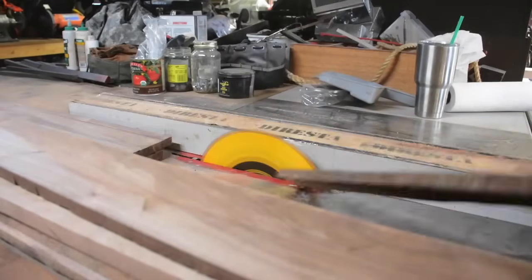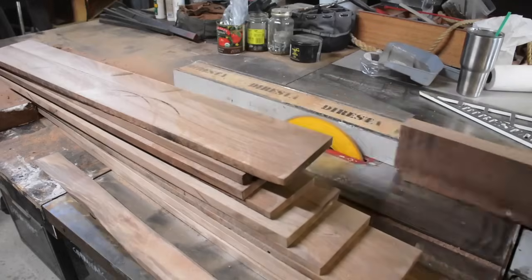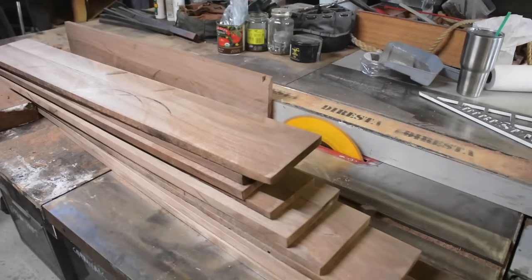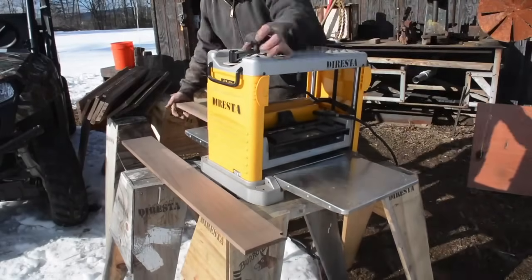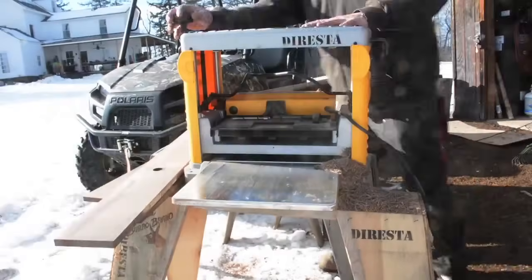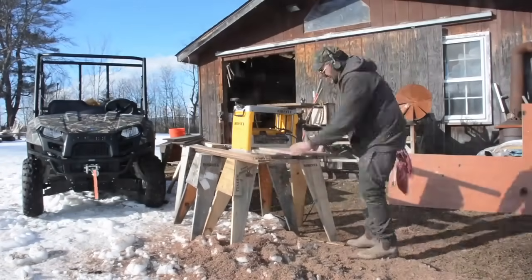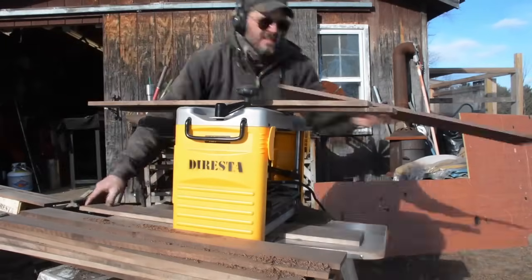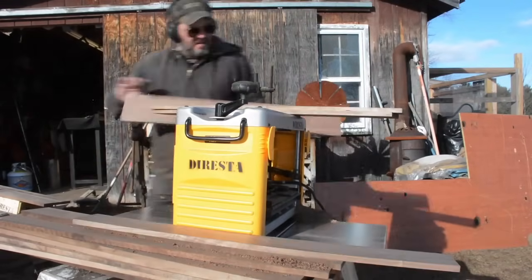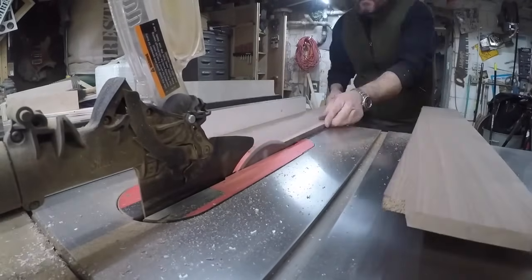I'm making two floating side tables and I make them the exact same way. As it turns out I used up exactly all this wood with just a couple of small scraps left over. I really thought I was milling up more than I needed, but of course it's always good to mill more than you need so you're not searching for a piece. Now I'm planing both sides. I had pieces with knots in them, and when Taylor came into the shop she said she loved the pieces with the knot, so I saved them to incorporate into the design.